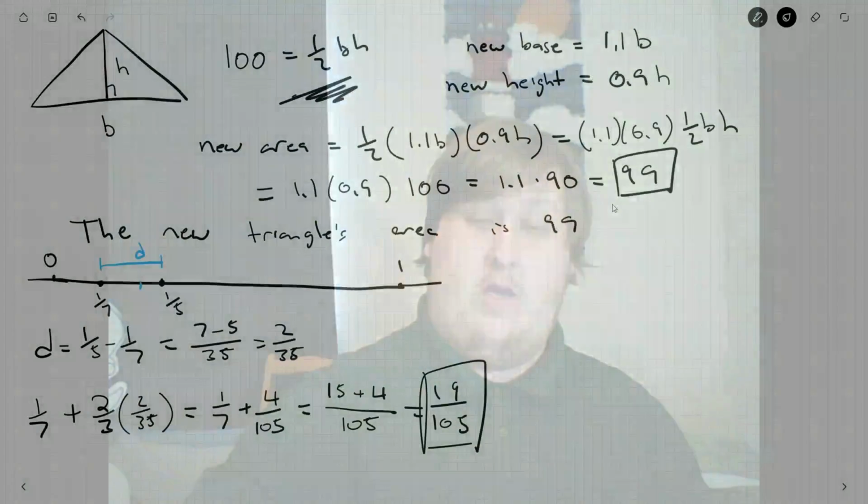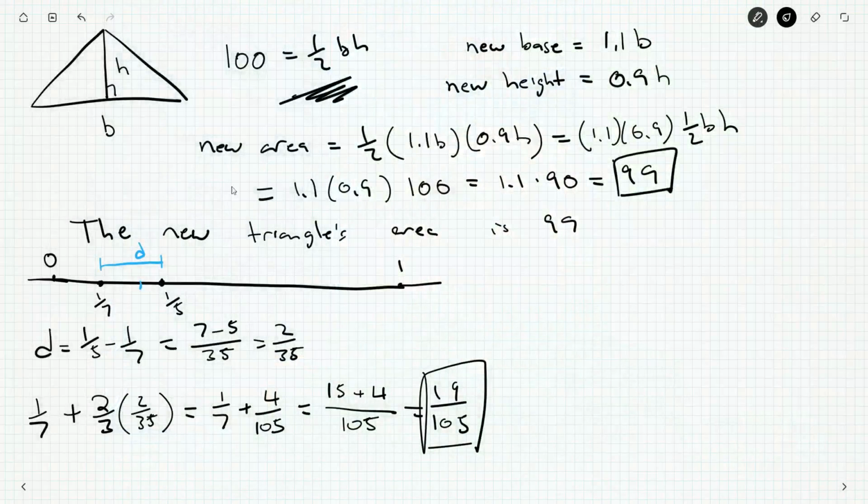So averaging, I thought you just said weighted sum. When you average something, you're treating each number equally, and you're multiplying it by 1 over however many numbers we've got. We're not going to be treating 1/7 and 1/5 equally. We want to be closer to 1/5 than we are to 1/7. So we're going to place special emphasis on 1/5. So we can get a weighted sum here, 2/3 of the way to 1/5.